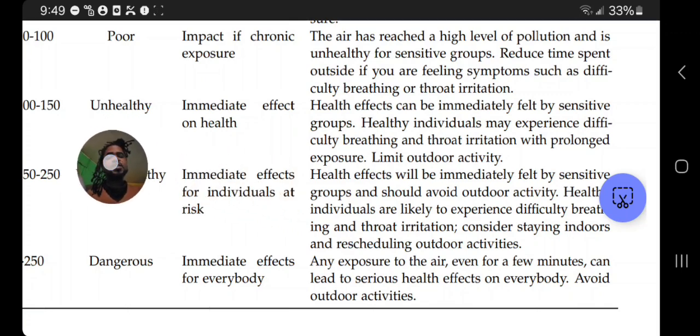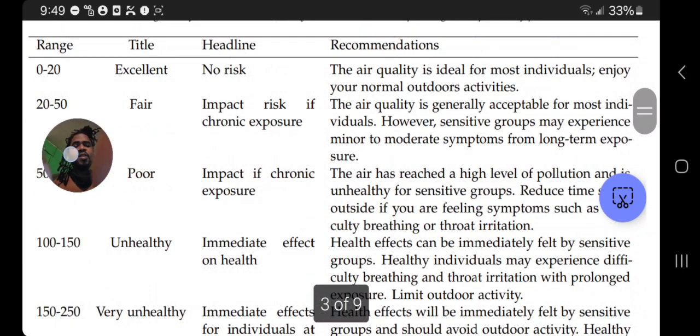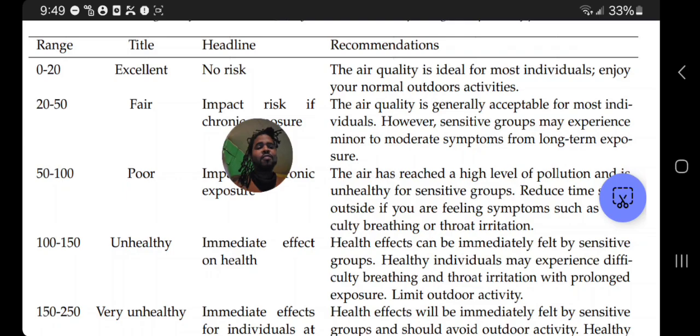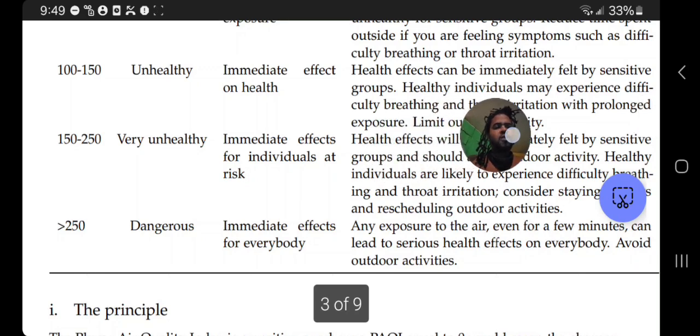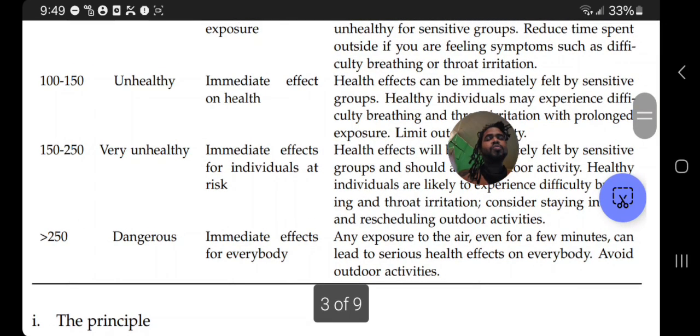It doesn't matter if this never hits unhealthy. This can stay in this area. If it stays in this area consistently on a daily basis for months, then healthy individuals can be affected as well, because we're dealing with toxins. We're dealing with acids. Acids don't see that you're healthy and skip past you. That has never been the case for acids. It's not like they say, oh, this is a healthy individual, so we're just going to attach to his body and bounce right off. That's wrong. I don't care how alkaline or healthy you are. You can work out in the gym, you can be buff, and this will still take you off your feet.